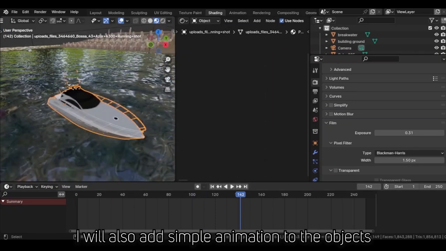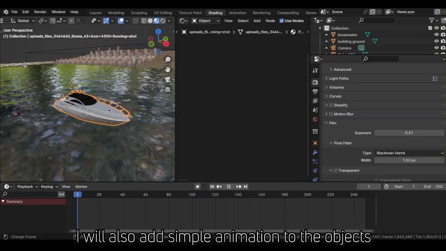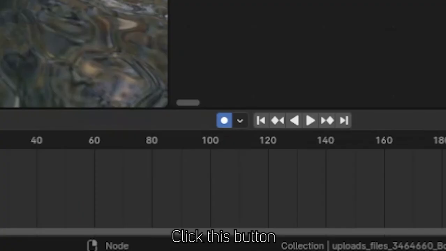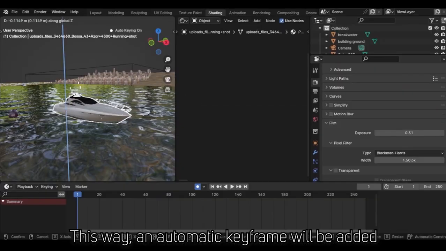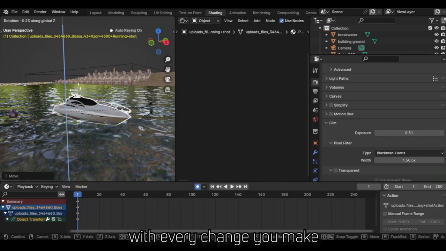I will also add simple animation to the objects on the water's surface. Click this button. This way, an automatic keyframe will be added with every change you make.